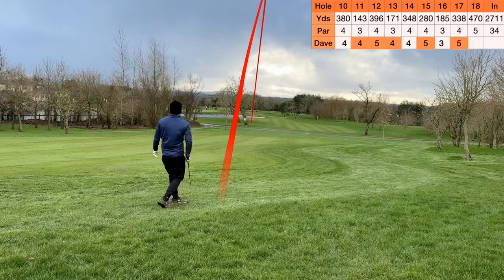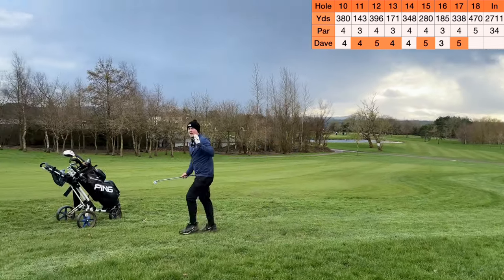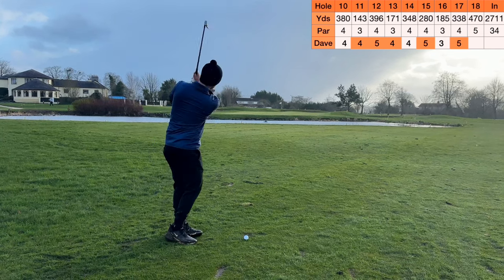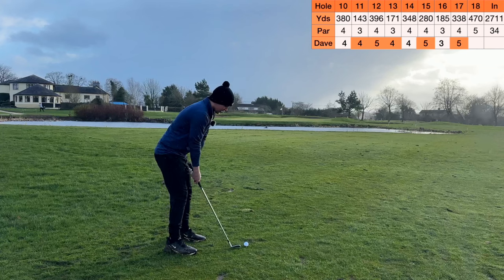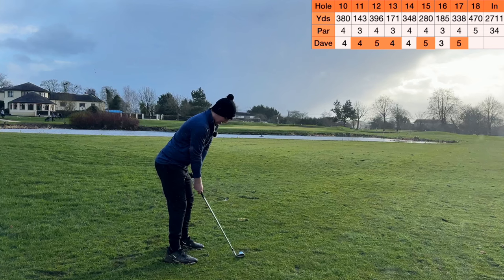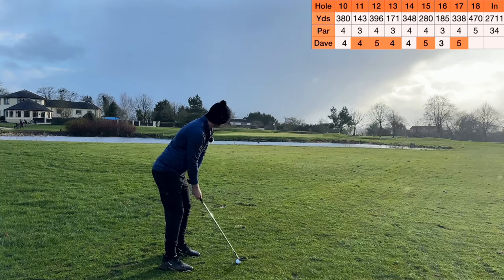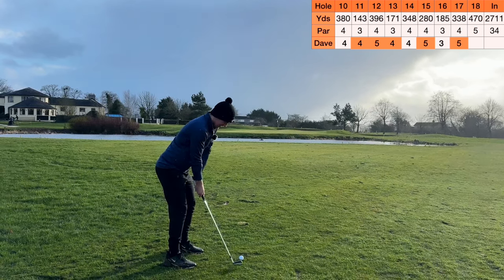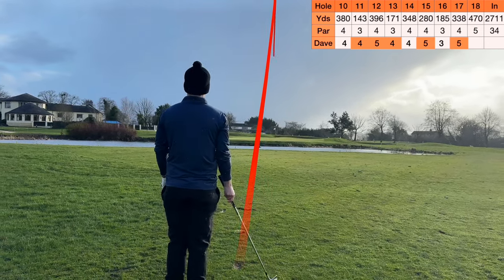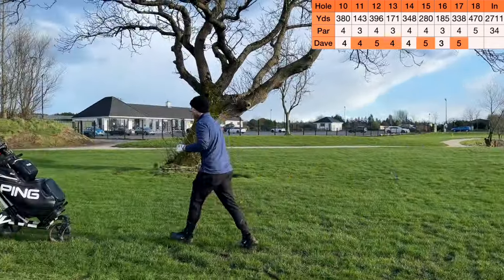Tell you what, that is an absolute golf shot. Oh, actually, that is an absolute golf shot. Unbelievable. Shot 3, pitching wedge in hand. Hopefully just try and get one over the water here. This is one of the holes I was talking about, guys. Just try and get one over the water. I'll be happy. Tell you what. Golf shot. That was an absolute shot. What a shot. We'll take that.